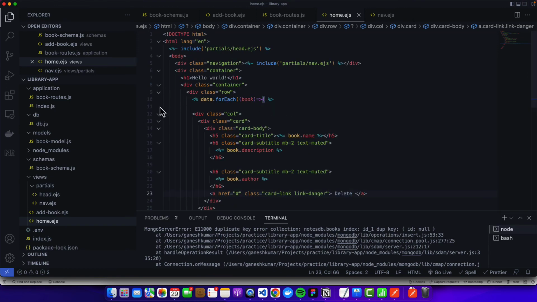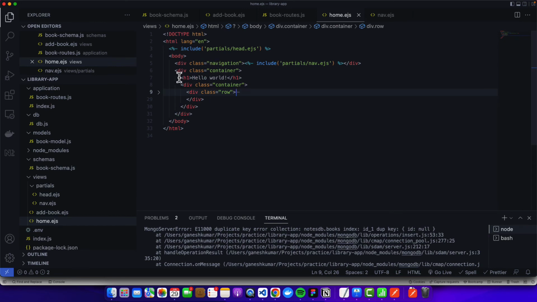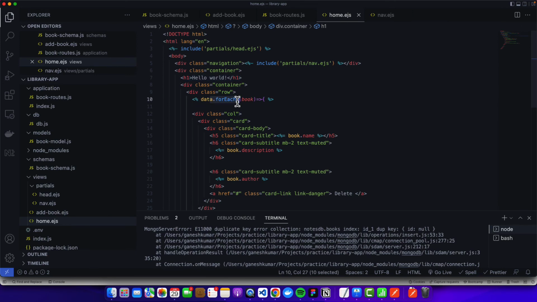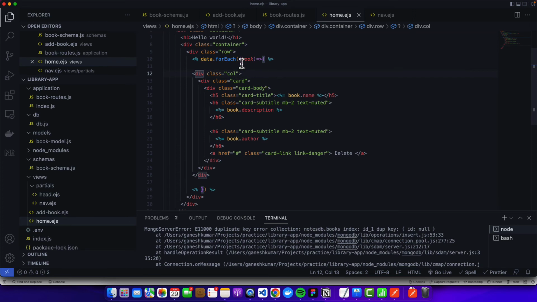If you see till here, there's nothing different. Okay, this is all the same thing, but in this row I'm iterating over the books that are coming from the database. For each iteration there is a column, so first iteration, one column, one card, and I'm printing all the information. Second time again, one column, one card. So this EJS is actually iterating through this HTML, and for each card it is duplicating this HTML, printing that information in the appropriate places where I use this expression, EJS interpolation expression. So we call this an interpolation expression or expression.